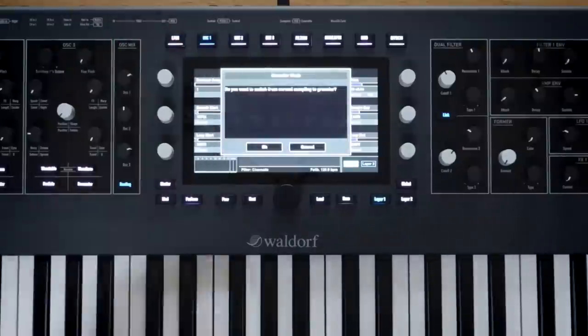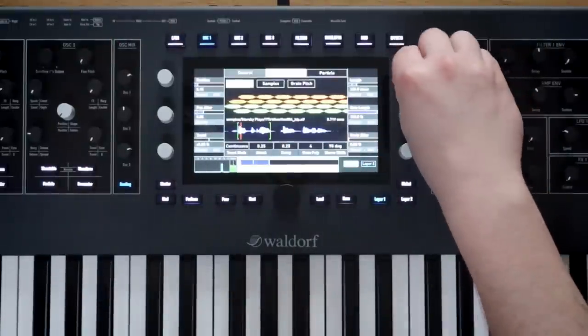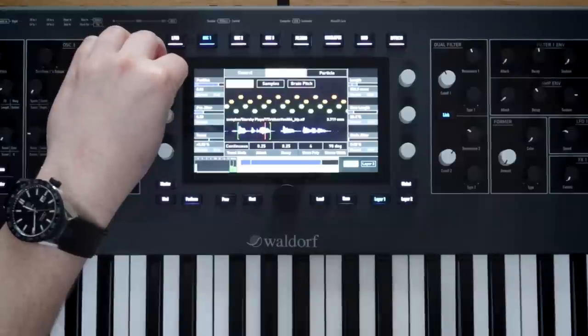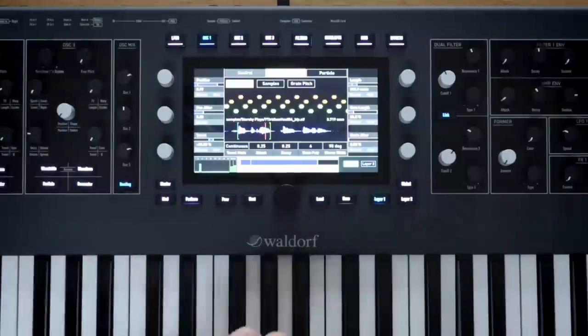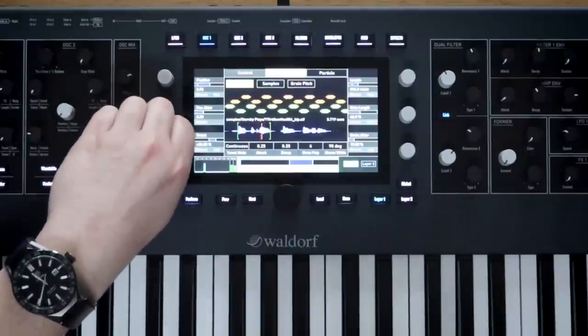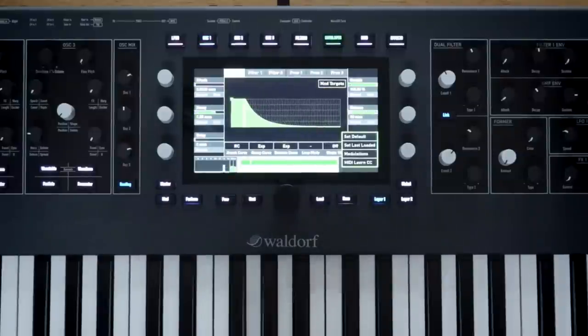Then using that, we can go to particle mode. Okay. And that just chops it up into tiny little bits, and we can move through it in different ways. Let's change the position. Add a bit of release.